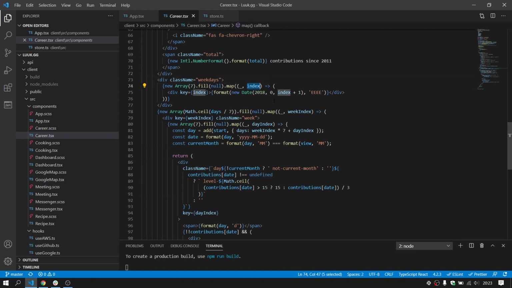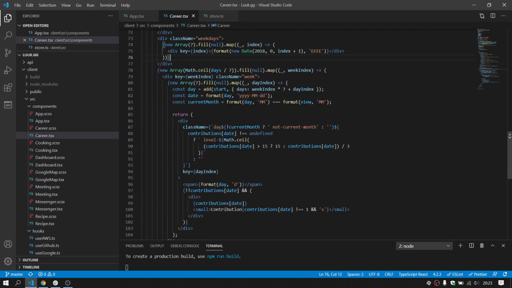So now this is a number that goes from 0 to 6 and repeats itself. And then I put the divs in here and I say, hey, give me a new date, 2018, January. 0 means the first month, so that's January. The reason I picked 2018, I remember, is because that was the year where the Mondays perfectly align with the first being the Monday. So that's why I picked it. And then I turn it into a format where I show the date. All right, so perfect. This generates that.